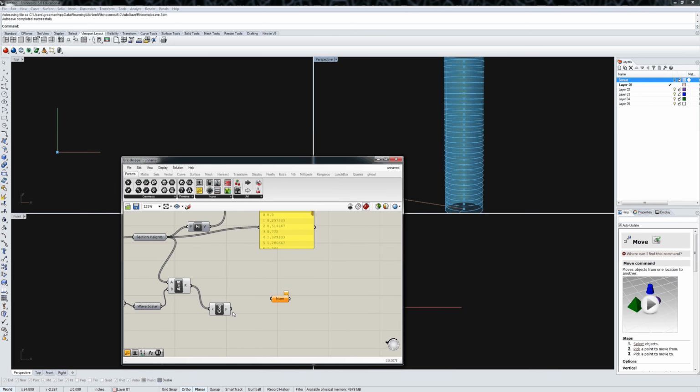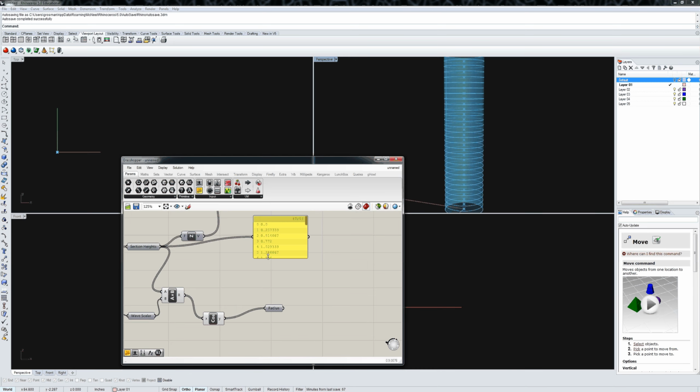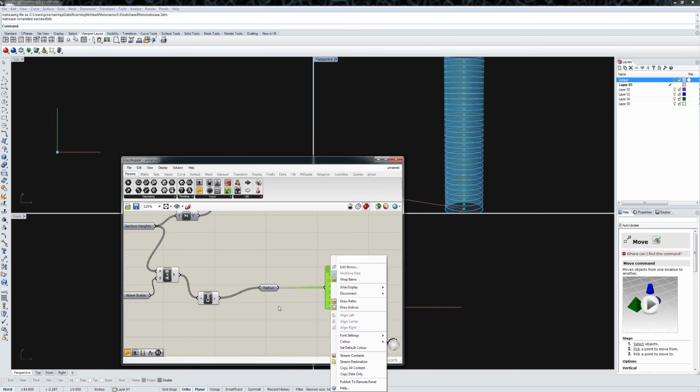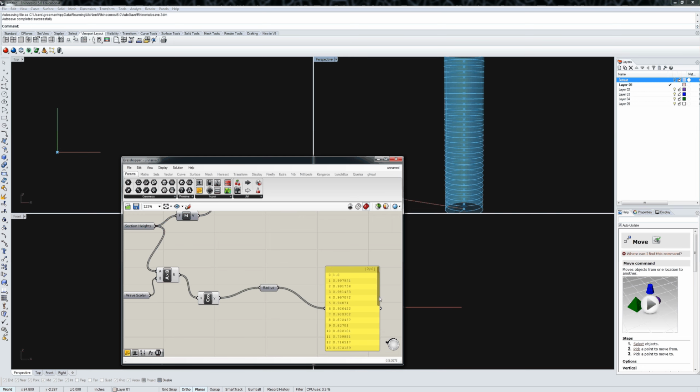Dump it to a parameter called radius. So that's going to be the radius that I'm going to use. Now if I hook it up to the panel, you can see my output. Right, my output seems to vary around 0 to 1. Or it even goes to negative numbers, but that's okay. It doesn't matter.